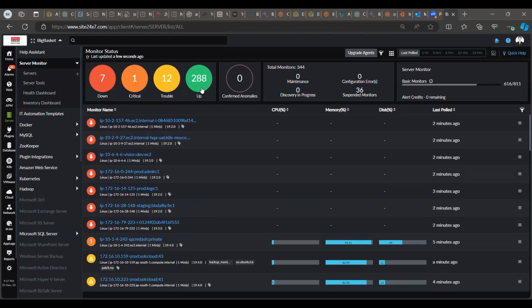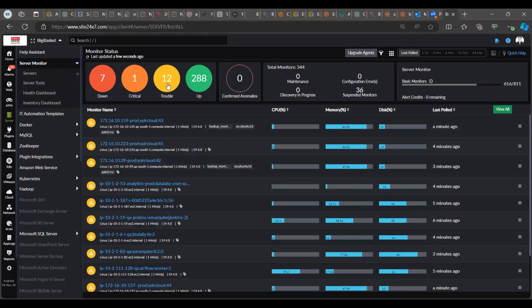So basically, it has been configured so that whenever there is a critical alert or trouble alert, a mail will be coming to our inbox. Either we can monitor from the dashboard, or once we get a mail, we can look into the server. So if you see the trouble, why it is in trouble, we need to see the memory has been exceeded by 86% because we are setting an alarm for 80%.